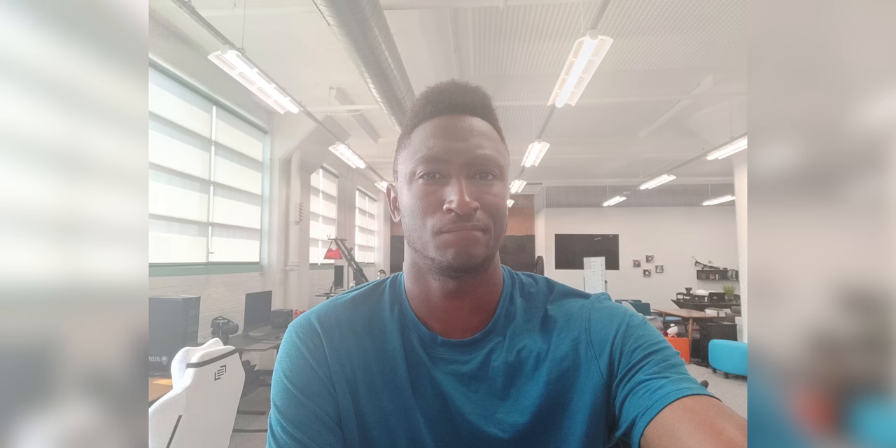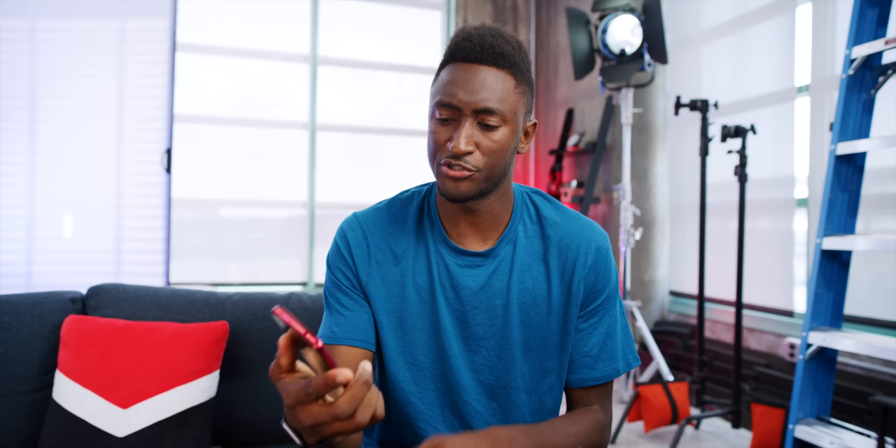Really the only thing I don't like about this selfie camera is the photos it takes, which are straight garbage. This is possibly the worst selfie camera I can remember using since I started reviewing phones. There's absolutely no dynamic range, colors are pretty terrible, very soft detail — and yes, beauty mode is off. I just don't know why it's this bad, but you know what makes it even more crazy? How good the back cameras are.